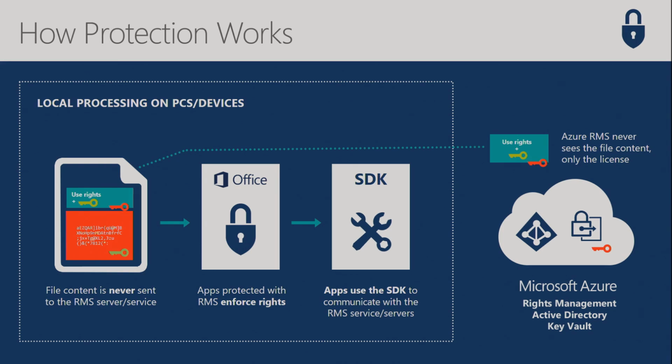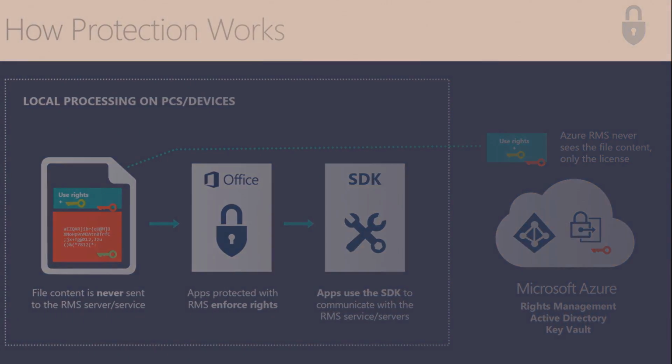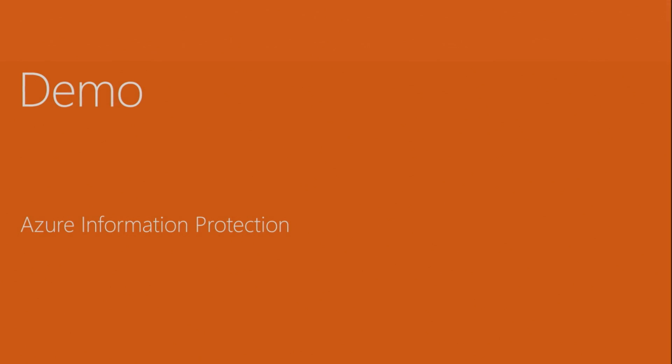If you have an internal line of business app and you want to be able to classify and label and protect, then we're going to provide you with an API to be able to plug that in and to be able to do the same things that we can. We never see the content. This is a common question that comes up when you protect a document. We never see that. We give the client the key and the ability to protect it. We never see that content. So just to answer that question. Okay, I think this is where we do some demo. Let's see this in action.